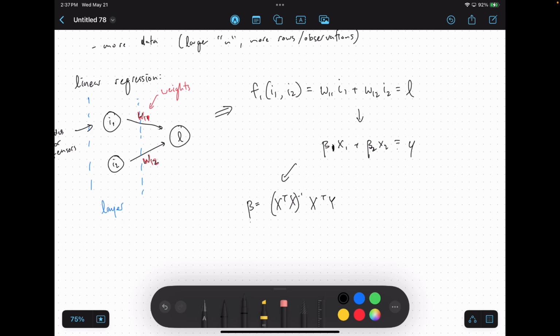It's a closed-form analytical solution to the optimization that minimizes the residual sum of squares. It's guaranteed to be the correct solution, and it's fast in theory.